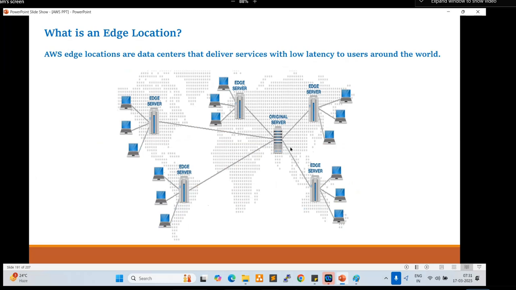Now let us go back and look at it. We can configure CloudFront and check how the requests are going, and how we can access the data. Let's try to extract it.